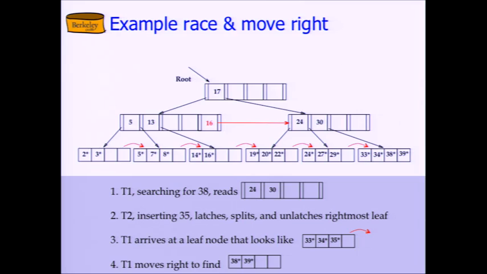Okay. So that's reading. Question? So T2 would latch both the parent and the child? T2 will latch. We're going to see the insert protocol in a minute, so let me just hold that thought. But just be aware that T1 set no latches, so it doesn't matter what T2 does. All right, and we'll take it from there. I put the latch in there kind of for completeness, but we'll see the insertion protocol in just a sec. Everybody good with the reading protocol, though, and what might happen to you as a reader? Worst case scenario, you just move right. Yes?